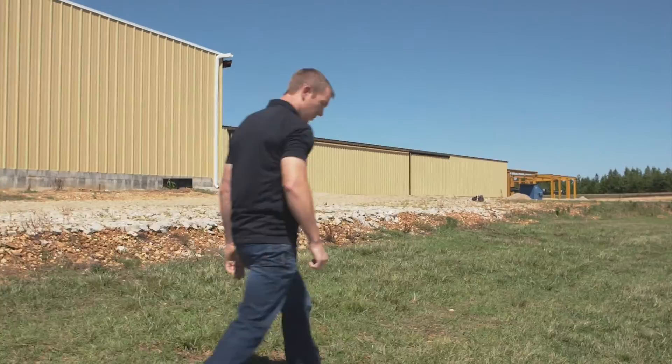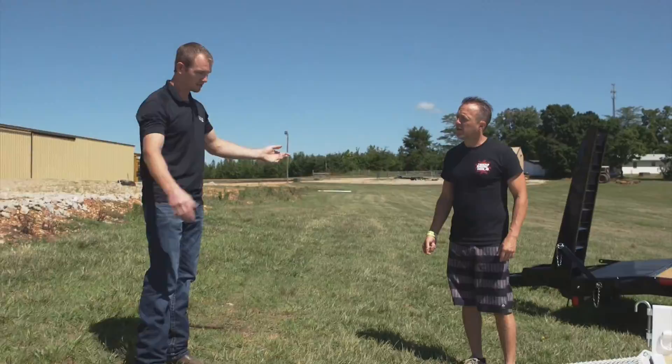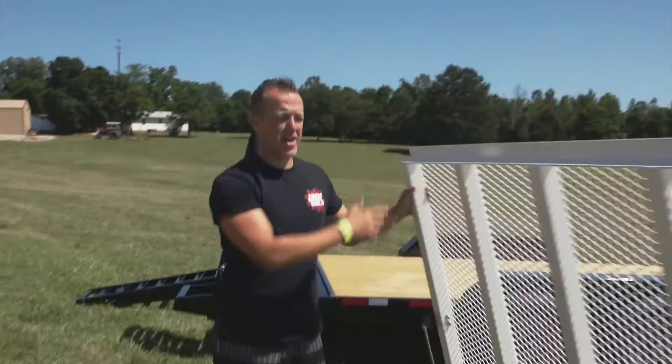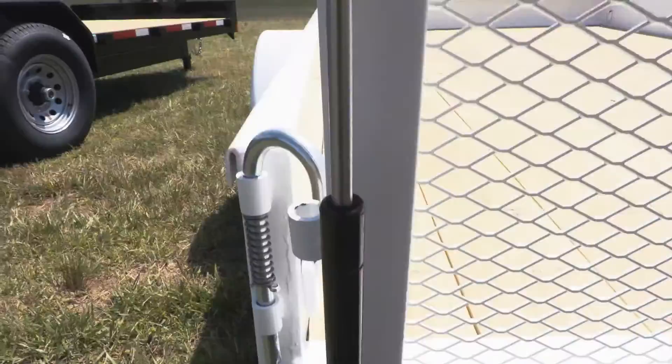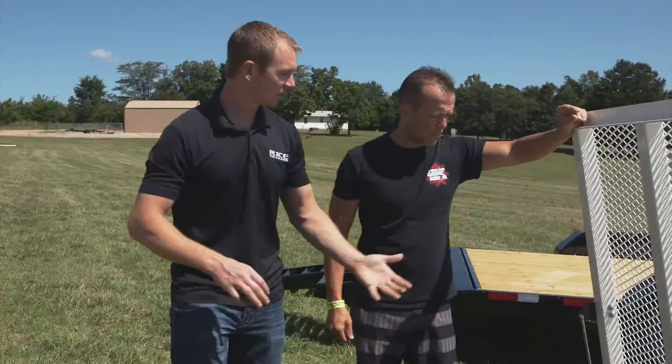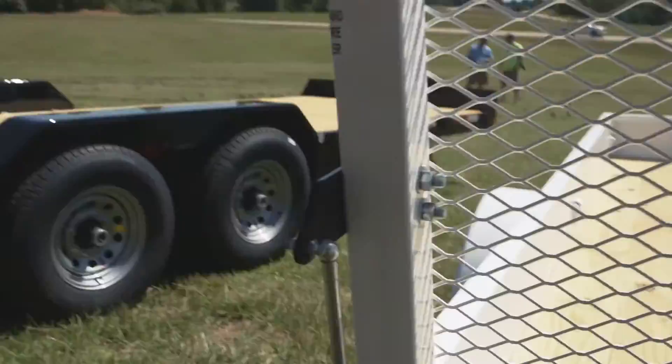The ramp was pretty light. You can imagine how heavy this gate would be — go ahead and pick it up. You can totally get that up with a little help. So these are add-ons — things that we try to do. This is something somebody can buy and add on themselves, or it can be a dealer option that your dealer can put on, or we'll do it right here at the factory if it's ordered with it.